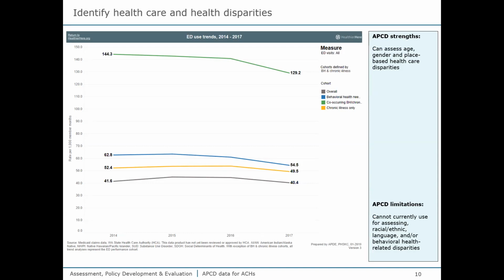The gray line on the bottom is the overall Medicaid population in King County. And what this is showing is the same statistic we saw on the last slide, which is the rate of ED visits per member month. Oh, and I forgot to break that measure down. So let's take an example. On the lower left, you see that in 2014, the overall Medicaid population in King County experienced 41.6 ED visits per 1,000 member months. What that means is if you were to follow 1,000 Medicaid members in King County over a month, they would have 41.6 ED visits, or to round it to make it more logical, 42 ED visits.